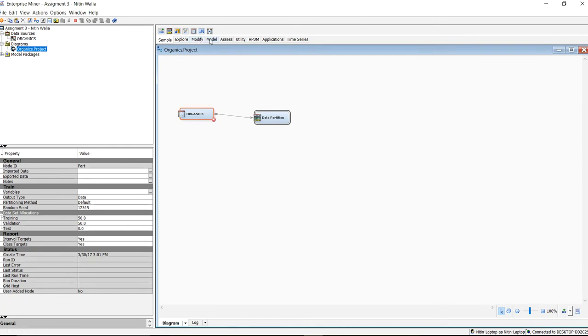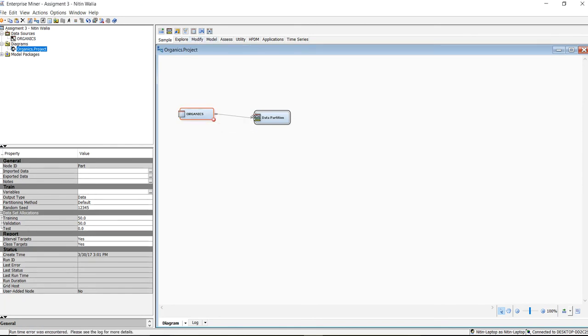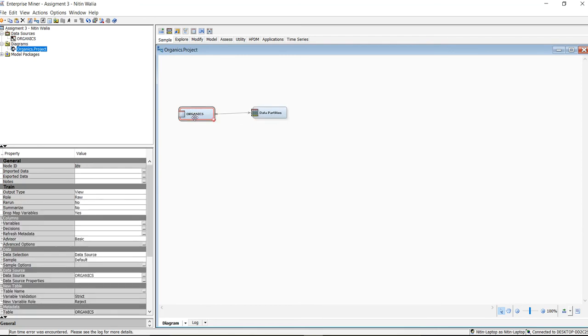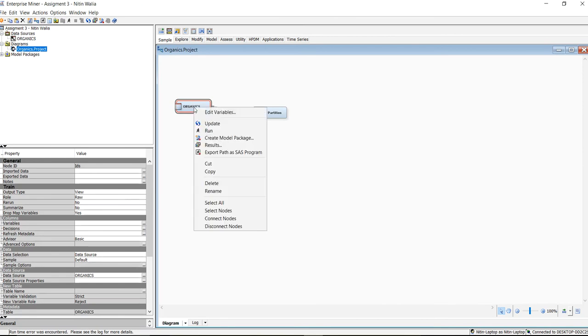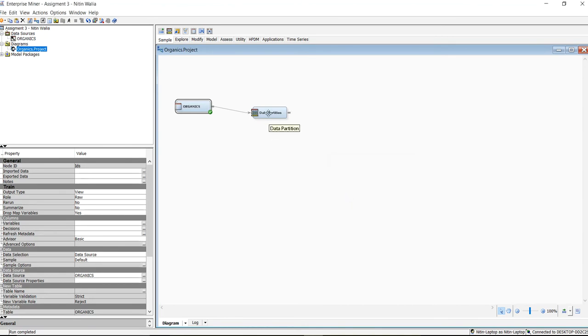And while that is running, I'm going. Oh, runtime error. Is something open which should not be? Looks like I'm not able to bring my data set into Enterprise Miner. Okay, now it's fine.